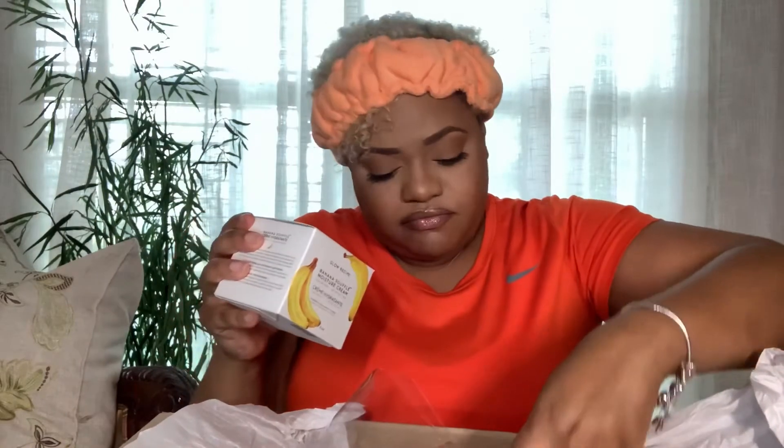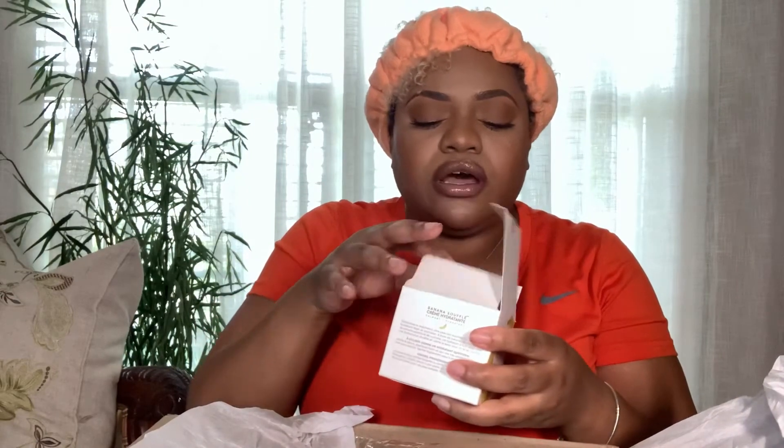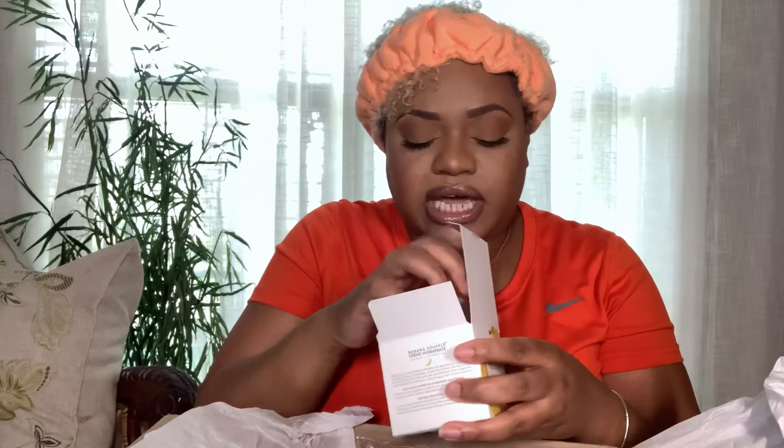Then we have this — I was super excited about this one. I am a sucker — a straight-up sucker — for a good moisturizer. I've been on the market for a new moisturizer because one of the brands I'm currently using stopped making the moisturizer I used. As you know, be it skincare or makeup, it's always extremely frustrating when a brand you've been using for years decides to punk out on you.